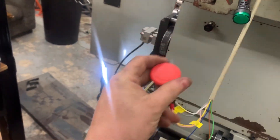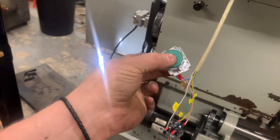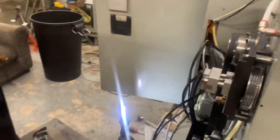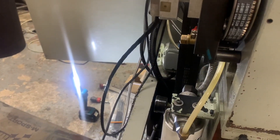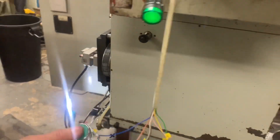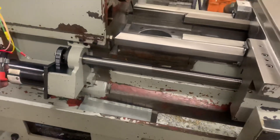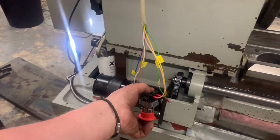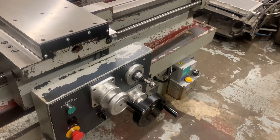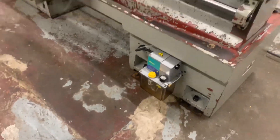Right, this e-stop is out and this is our enable button, so this should fire up the fan down there. Ah right — let's kill that a sec. That was the loop pump because it's still empty, so I'm going to fill that up and I'll bring you back, but that's looking good.